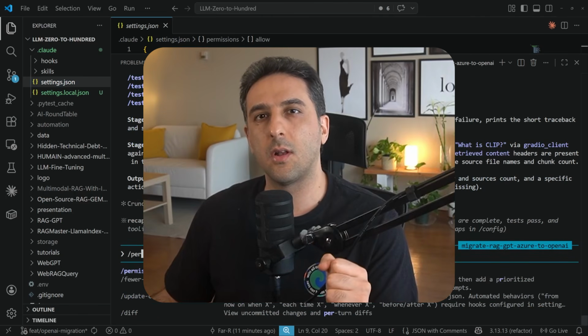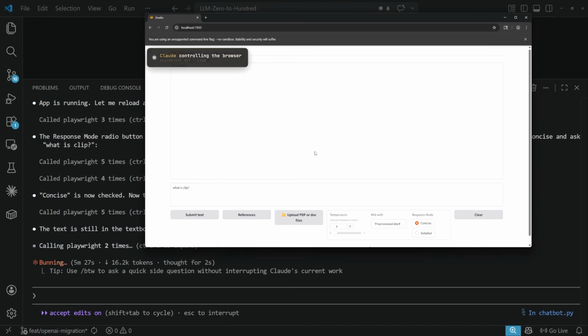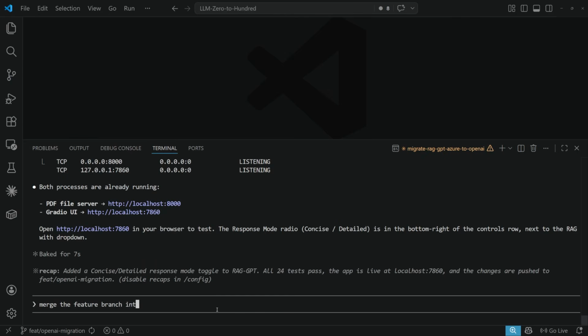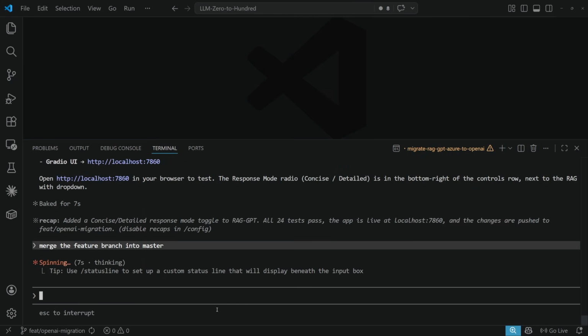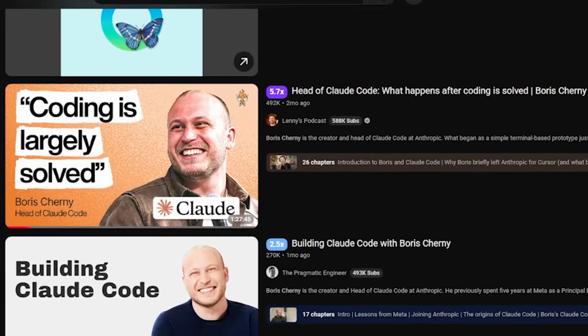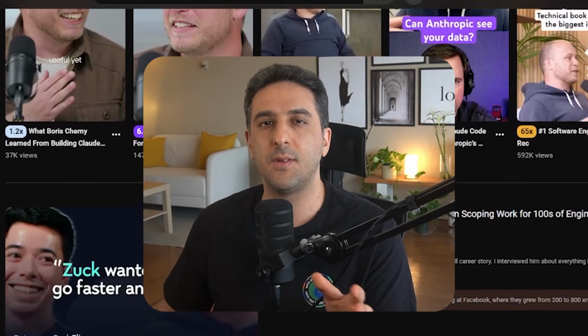If you have actually used Claude Code for a while, you have probably noticed it's less about knowing the features and more about how you use them. The person who created it, Boris Cherny, ships 10 to 30 pull requests a day with Claude Code. So I spent the last few weeks figuring out exactly how it's supposed to be used by reading Anthropic talks, breaking down his podcast appearances, and testing every pattern on my projects. This video is the result.